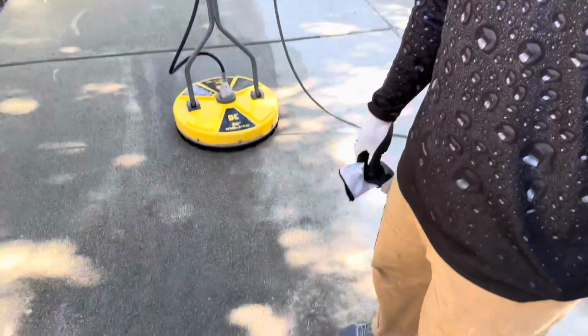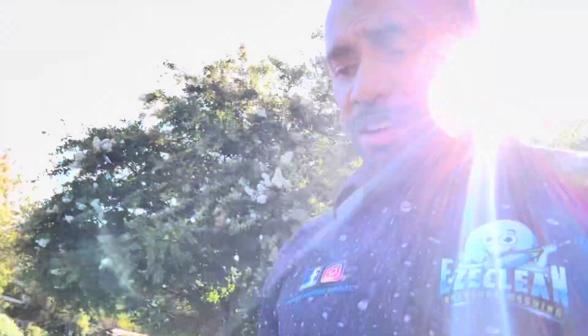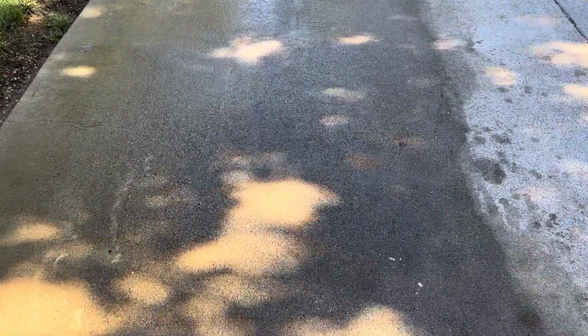As you can see, that muriatic acid was pretty intense. Totally forgot to bring my mask with me, but it is what it is. As you can see, now it's looking a little bit better. We're gonna have to see. So just looking at it now, can't really tell with the ground being wet. Usually the ground exposes all of the spots. Something right here that's just not coming up, but y'all can see, looks like the muriatic acid might have done it. Won't know until it dries though.